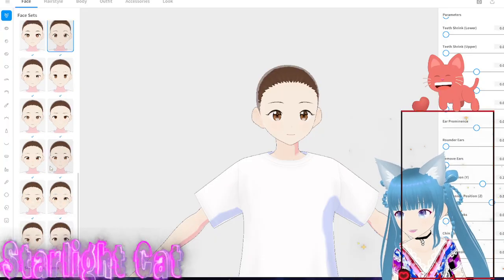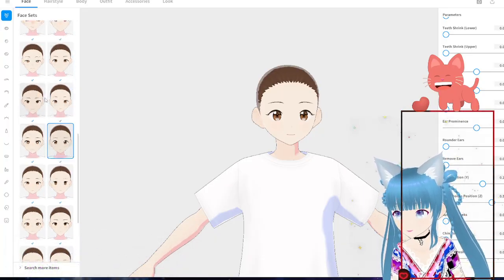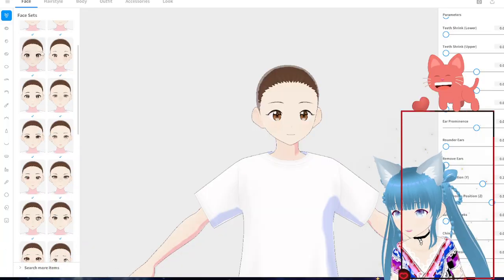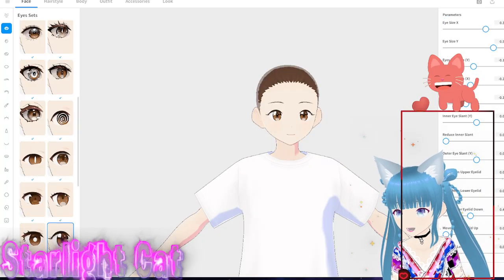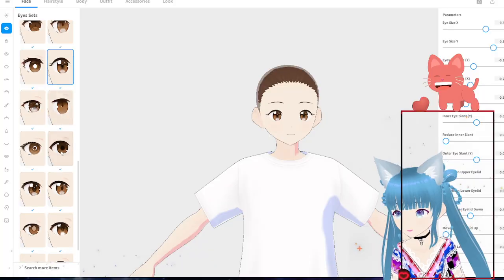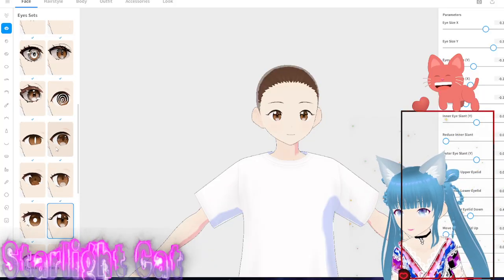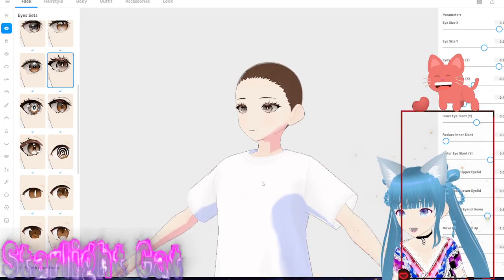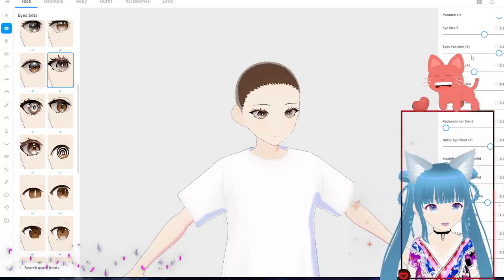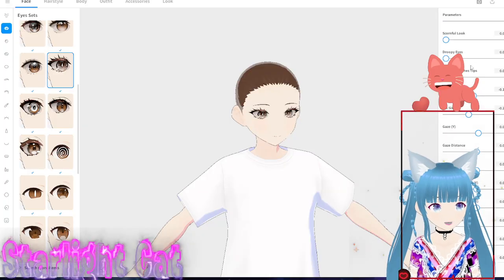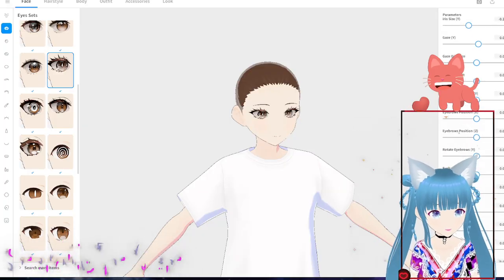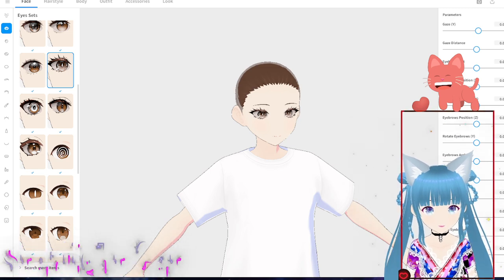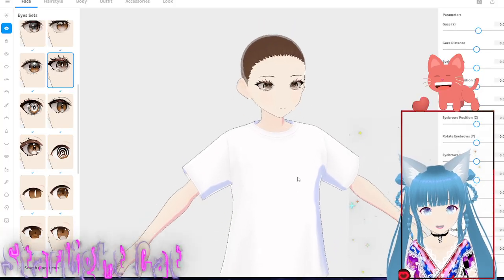So, there is just a ton of presets. But you can just choose your face shape. And these are face sets, but we're going to go into more detail than that. See, here we have eyes. All the pretty eyes. Oh, that one's really pretty. I like that one. And then over here, you have a whole bunch of things that you can do to mess with the eyes. Just make your eyes more feminine, more masculine. That's why I said your initial body type does not matter.